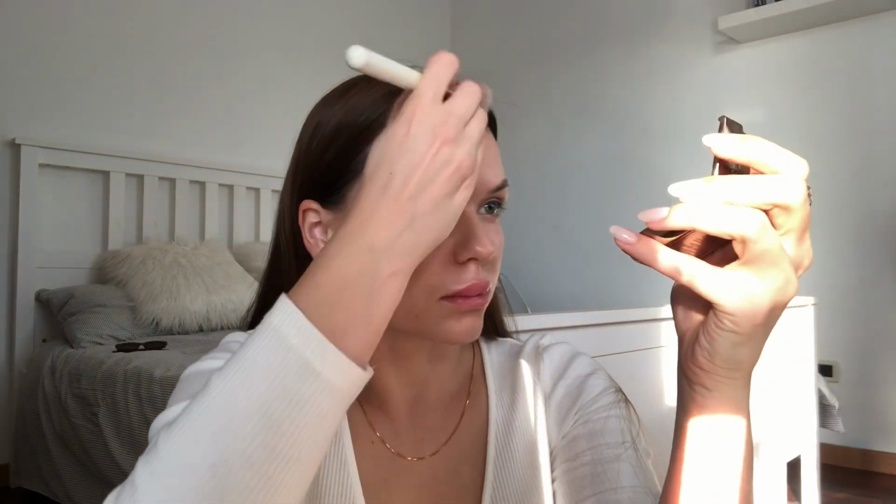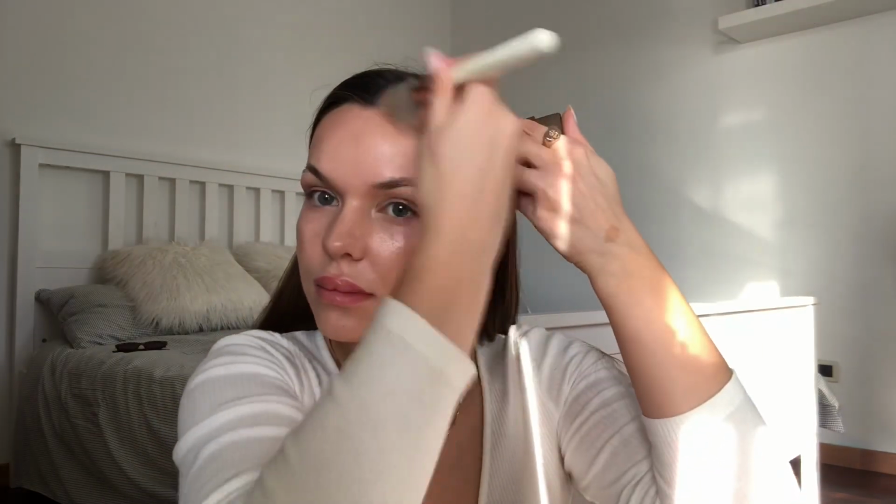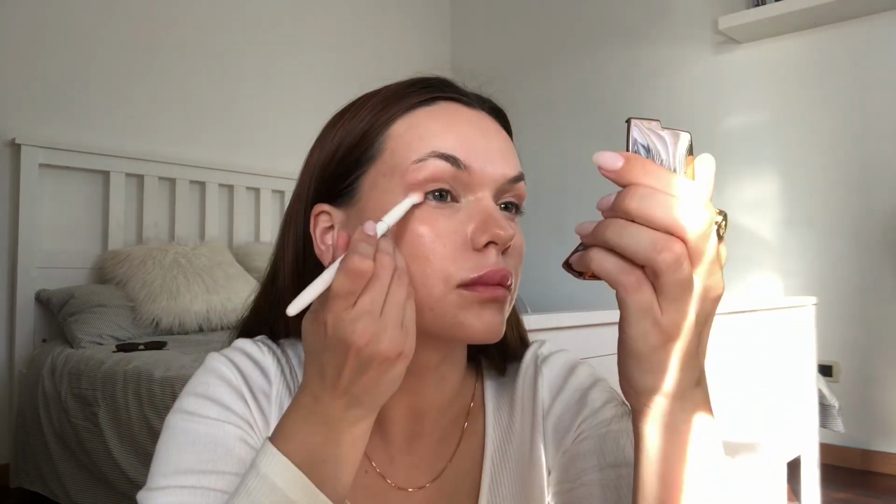Now I'm gonna warm up my face and use the same bronzer on my eyes as well. Using the bronzer, I'm elongating the shape of my eyes even further, but pay attention on blending upwards to lift your eyes.